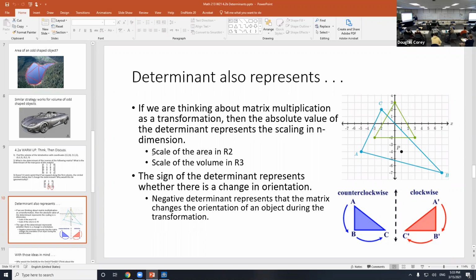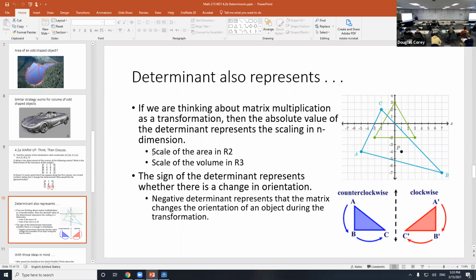The orientation in terms of which way you go around, which way you trace the object. So here A, B, C, back to A goes counterclockwise. But a change in orientation means that if you go around the transformed A, B, and C, you go the other direction. So orientation changes if there's an odd number of reflections. So just FYI, one way to think of it. You don't always know that just from looking at the matrix though.